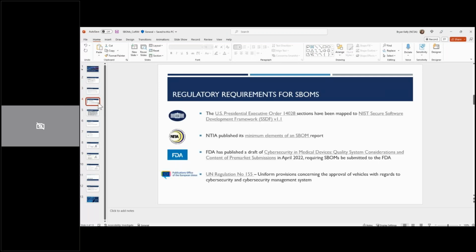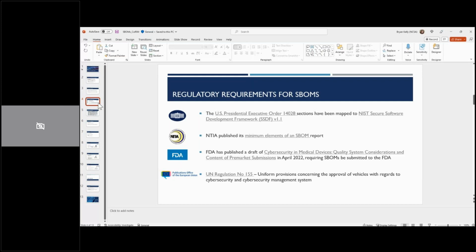Why SBOMs have come into the spotlight is, of course, the requirements that we're seeing from different sectors. The big one was that presidential proclamation that I mentioned, requiring SBOMs. We're going to get to the minimum elements of an SBOM in a little bit.